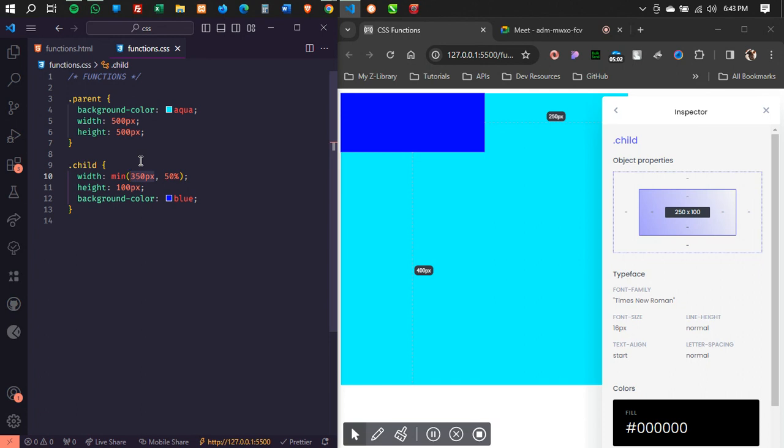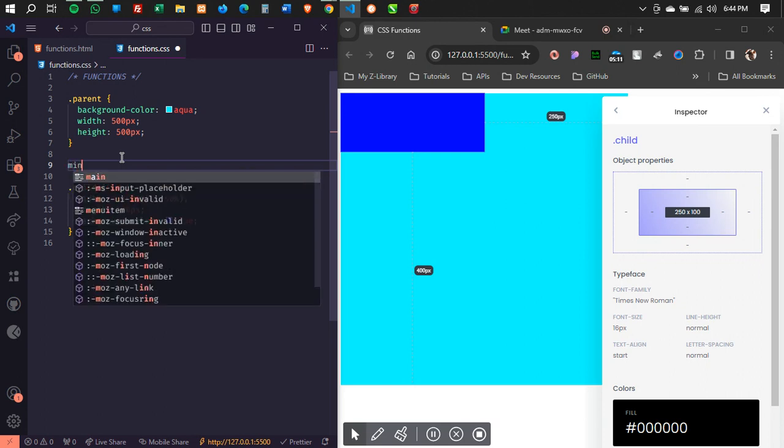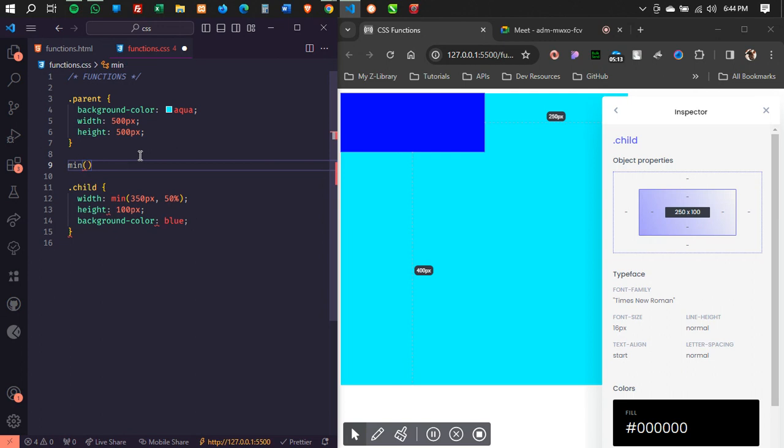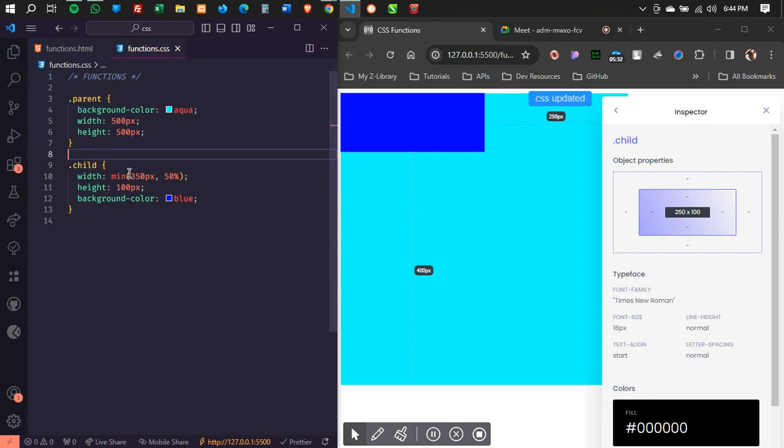To know a CSS function, you have the name of the function, and then we have the opening and closing braces. If you've already done JavaScript or some other programming language, you would know that this is how functions are declared in various programming languages. The very next language you're going to be looking at is JavaScript, and we are going to be seeing more of these things there. All right, so that's the min function.